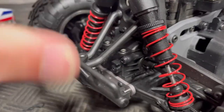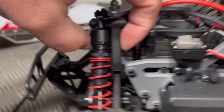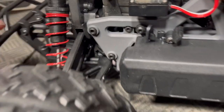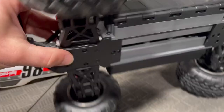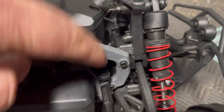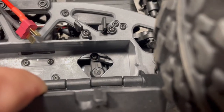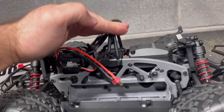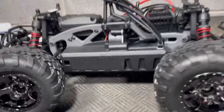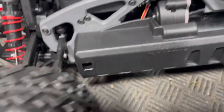These bumpers have a little spring system going up into super thick shock towers. There are captured upper control arms, super beefy thick lower control arms, and thick plastic tie rods in the front. Everything is hidden — it'll probably be tough to work on — but I did notice you can access the servo horn from inside the battery tray. There's a beefy lid protector for roof crashes. This side piece is held on by screws, but I'm going to take it off — I'm really curious.